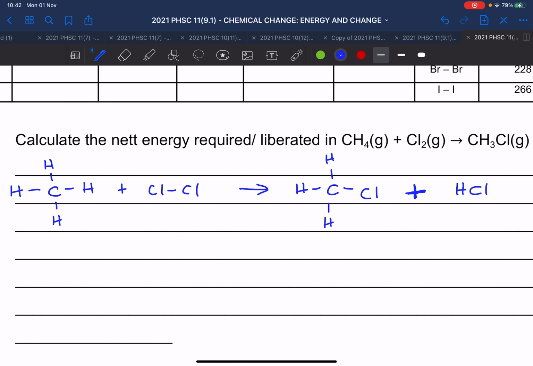Okay, so you're going to ask yourself, what changed from the left-hand side to the right-hand side? What bonds broke and what bonds formed? Now you can see here, if we look at methane, and I look at the thing that looks the same, there's one thing that is different. Here you have a carbon-hydrogen bond, here you have a carbon-chlorine bond. So this bond needed to break so that this bond could have formed. Okay, so I'm going to highlight that for myself. I'm going to say, all right, it changed, it went from that bond to that bond. And if I look at the second one, I can see it went from chlorine to hydrogen chloride. Oh, sorry, there should be a line in between. Anyway.